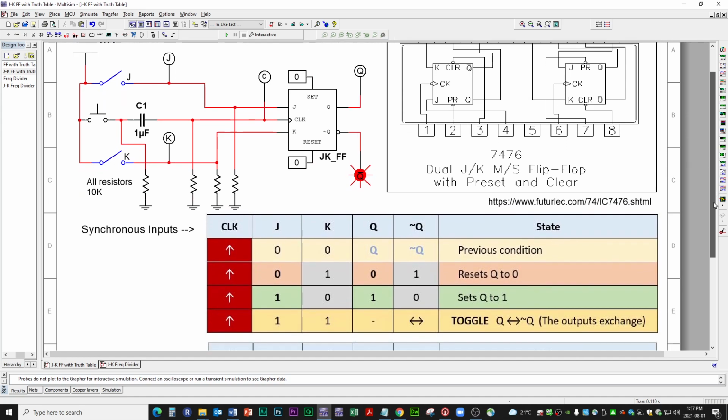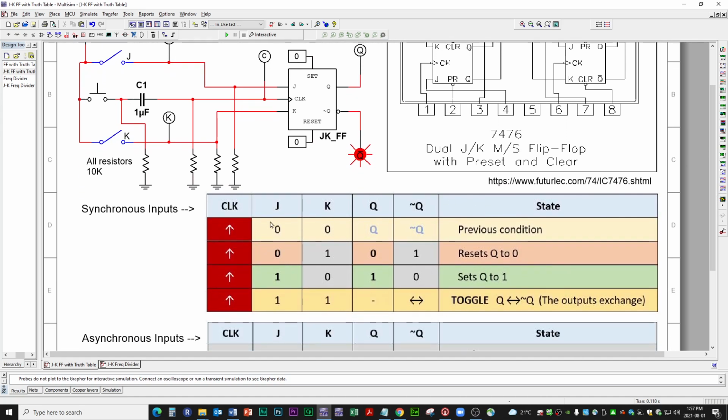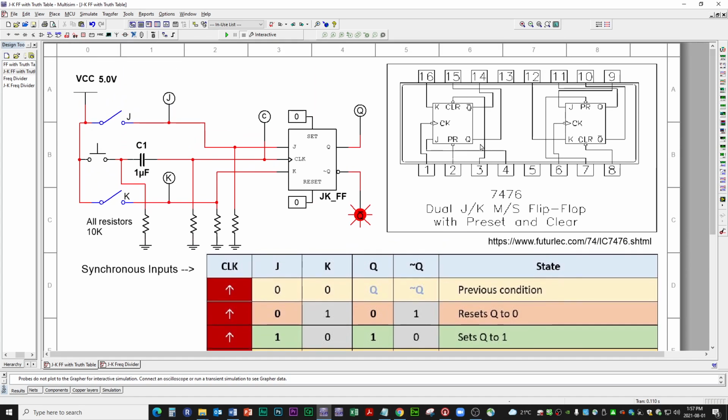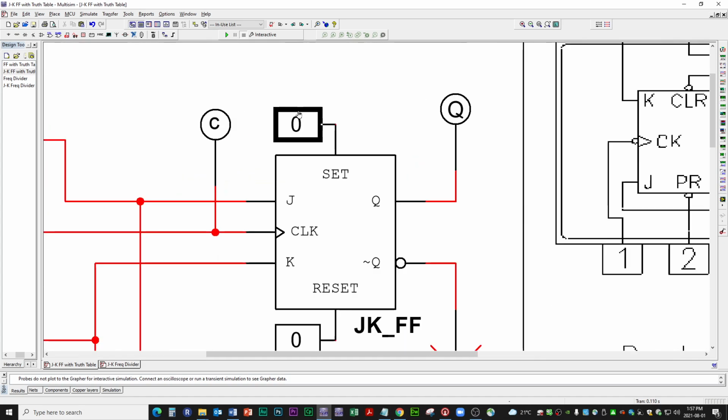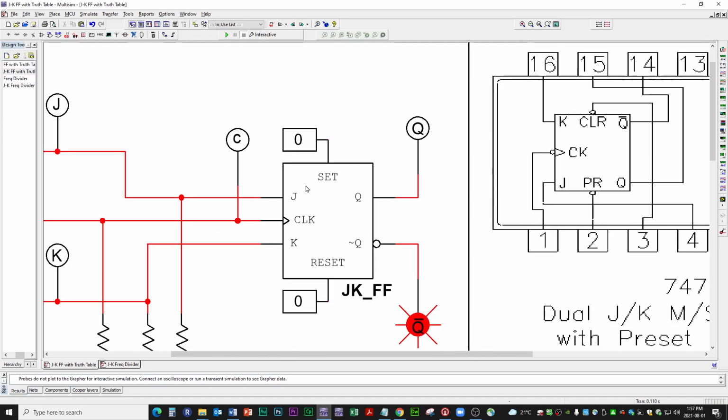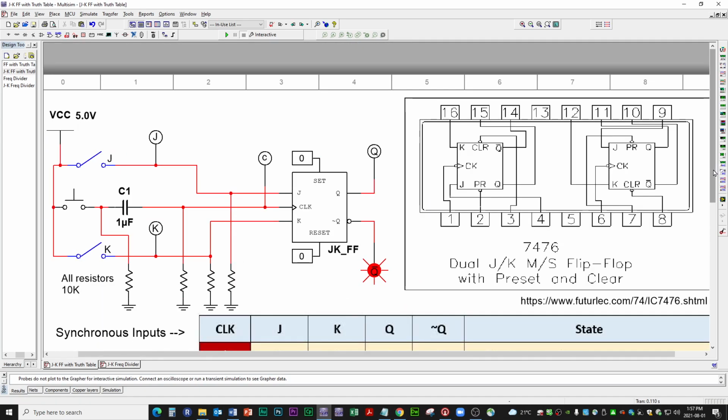Now, let's confirm the truth table. I'm going to explain this to you. Instead of drawing the resistor going to VCC, tied to ground, and having a switch, Multisim has something called digital sources.